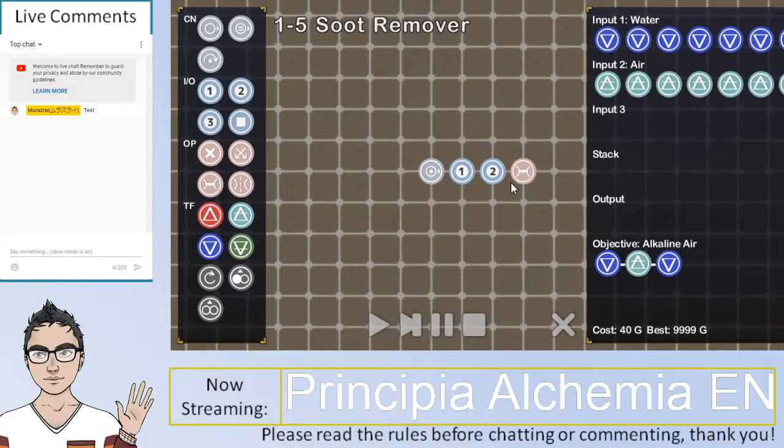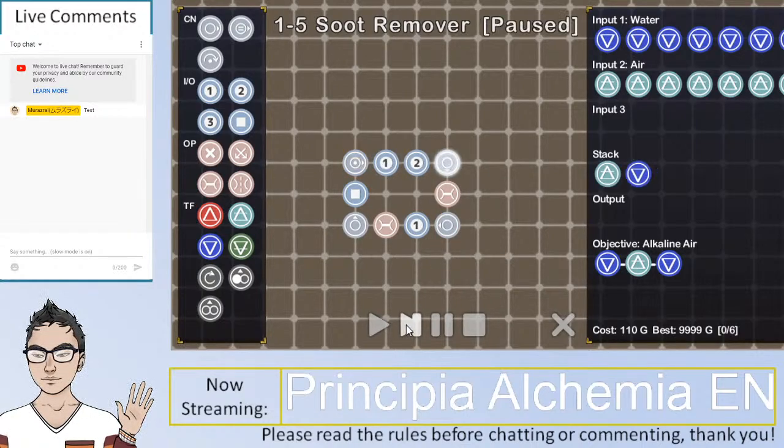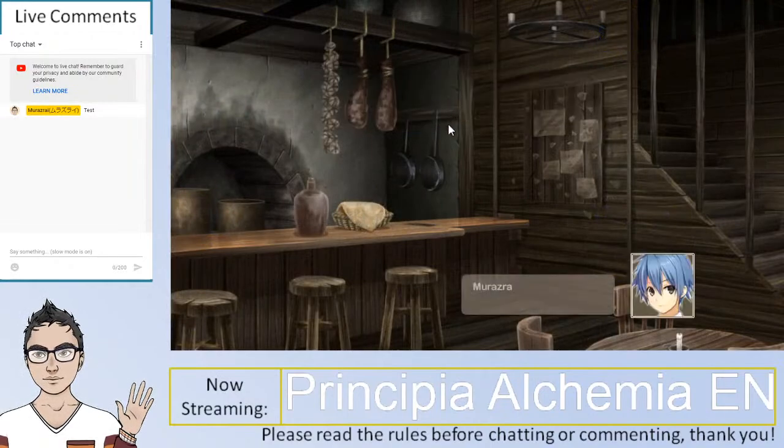So link this up and then followed by another. Whoops. And then link and then output. Yep, this should be it. Let's check. Nice. Now speed up the process. Okay, request satisfied. Silver plating.